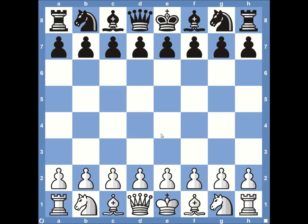So he's going to try to redeem himself, playing the white pieces against Anish Giri, another Dutchman, the youngest player in the top 30 in the world. Not only that, at 21 years old, but he's number 3 in the world. So extremely talented player, one of those young, bright prodigies that looks to potentially overtake Magnus Carlsen in the future. So we have an exciting game on our hands.